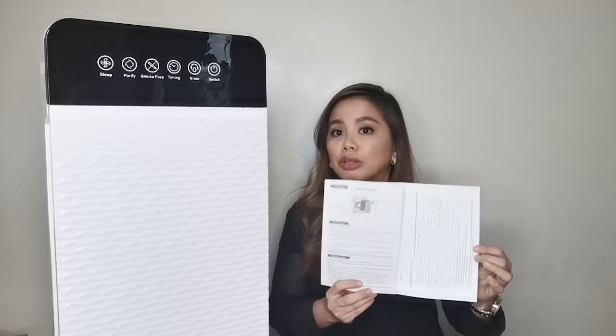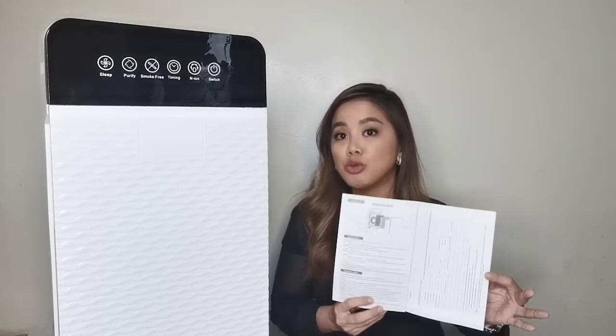Together with this device is a remote control. So, all the buttons na makikita natin sa device mismo, nandun din siya sa remote control. So, even if you're away or even if you're lying down, 'di ba? Magagamit at magagamit nyo pa rin yung device kahit patulog ka na, pwede mong iset yung timer niya. Another thing na na-appreciate ko sa product na to is of course the manual, okay, and also the warranty card. So, mapapansin natin dito sa manual kung paano siya gamitin, what are the different parts of this product, the safety measures on how to use this product, and even how to clean and replace the filter. So, ganun siya ka-comprehensive, and the beautiful thing about this manual is that it is in English.